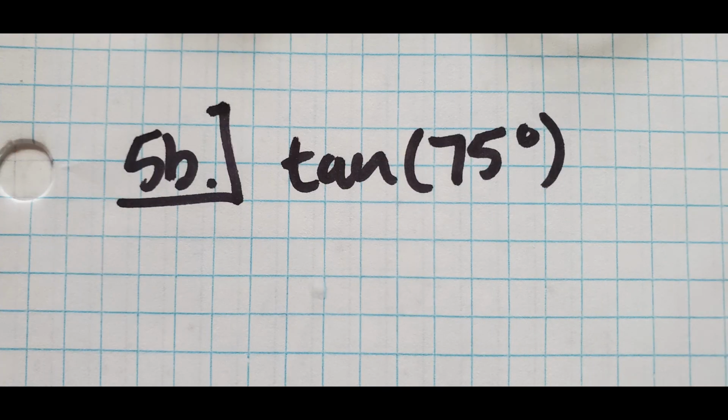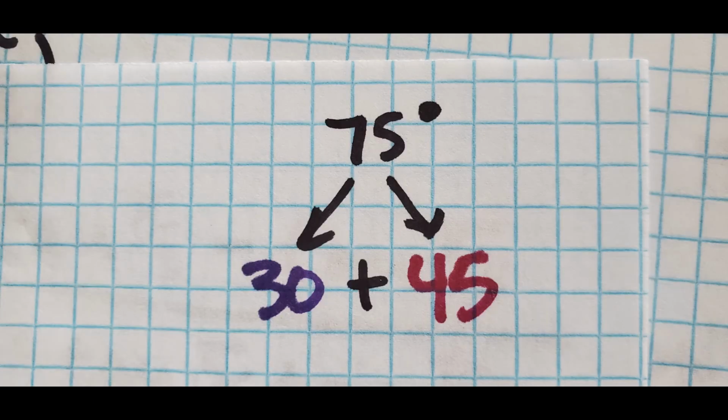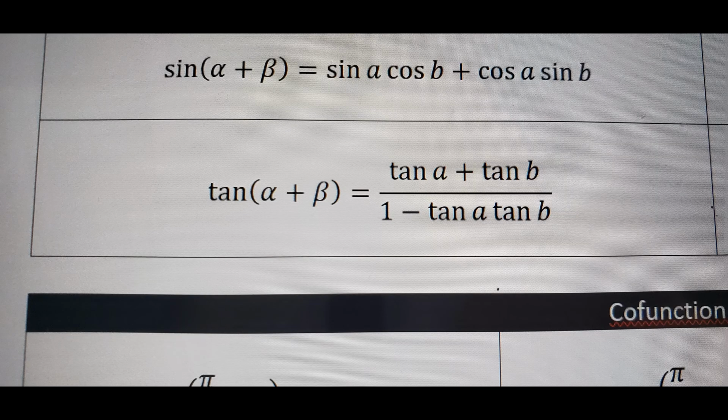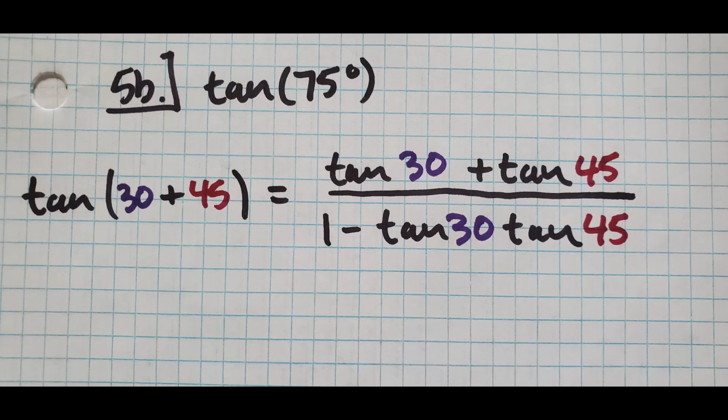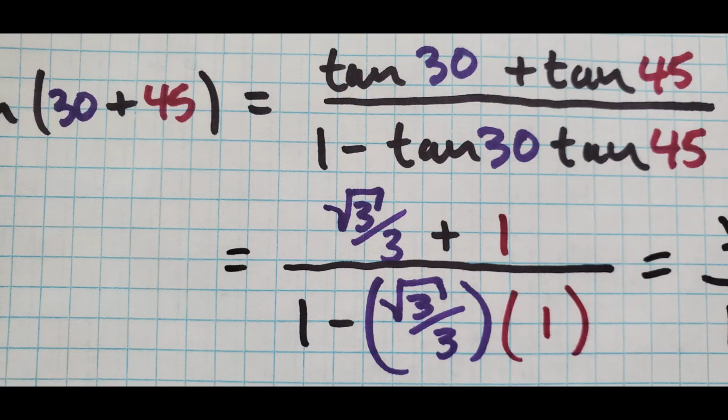I think you're going to use the sum on this unless you're really, really hell-bent on using the difference one. But go ahead and give this a shot and pause the video here. All right, so 75 can be made up from 45 and 30, and I think that's what I used. I did. So I'm going to take those and plug them in for alpha and beta in this formula. Once again, order does not matter because they're summing. So if we sum those together, if we plug those in, we end up with this. Look at our chart, and we end up with these numbers in here. Now, this is going to get a bit more involved because we got some nasty fractions.